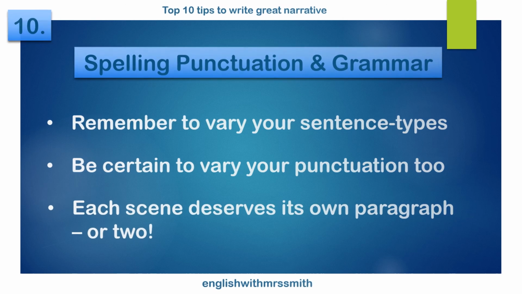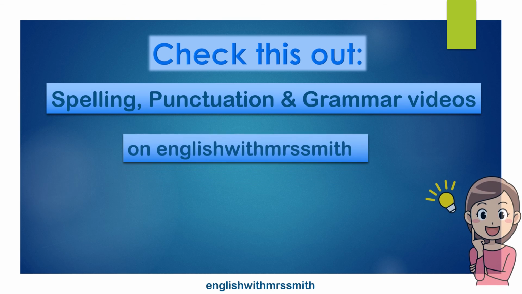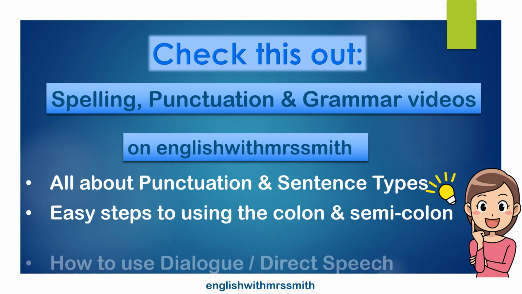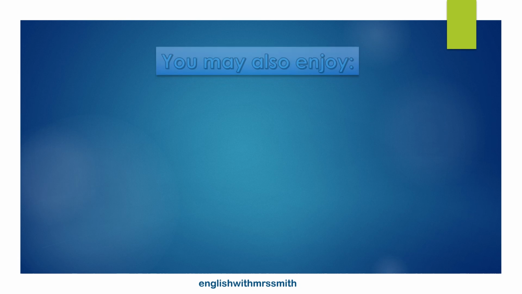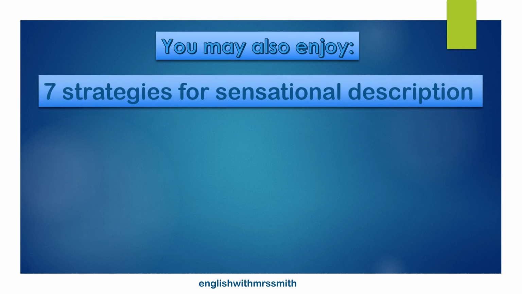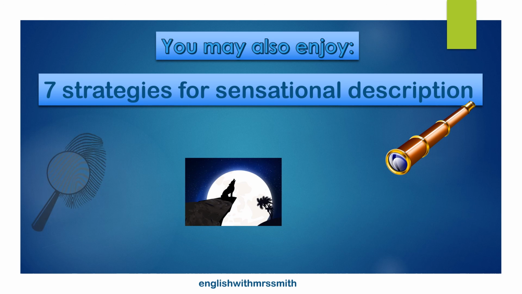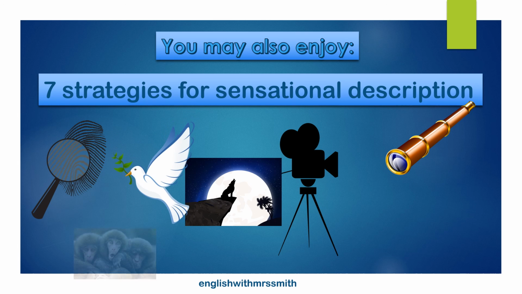You can find further tutorials linked to spelling, punctuation and grammar on this channel. Check out all about punctuation and sentence types, or try the easy steps to using the colon and semicolon, and how to use dialogue and direct speech. Composition or imaginative writing generally provides the option to write a narrative or a description. 7 strategies for sensational description provides essential guidance to improve the quality and impact of your descriptive writing in just 7 simple steps.